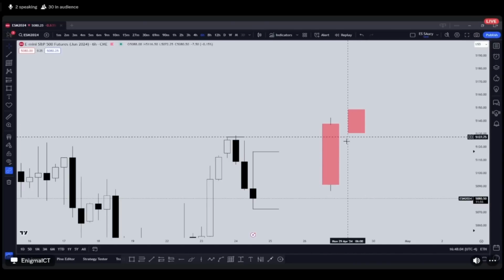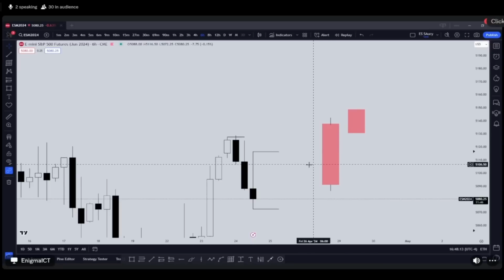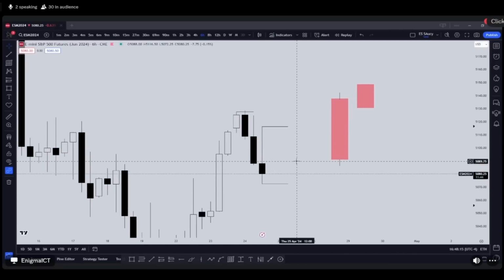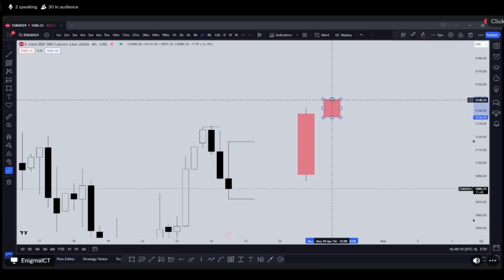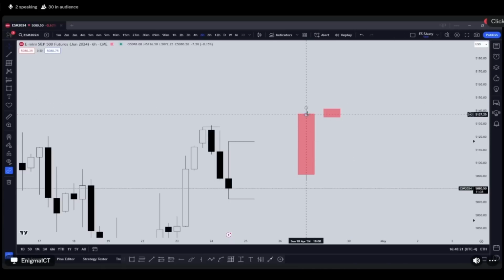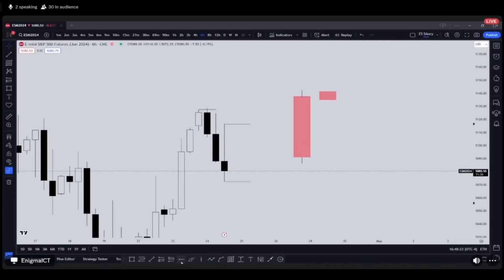Right? This is the ICR that I call the ICR. Why the ICR? Because I want to turtle soup the important candle. The important candle is the range that we are in. So I'll just draw the framework of it. So let's just say this is the important candle we are in. What that means is that this is the range we are in.